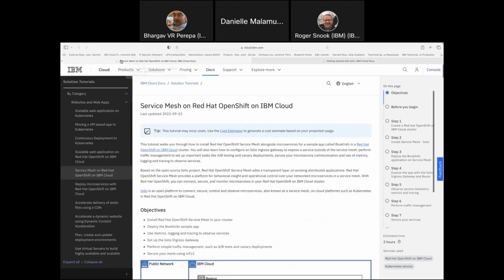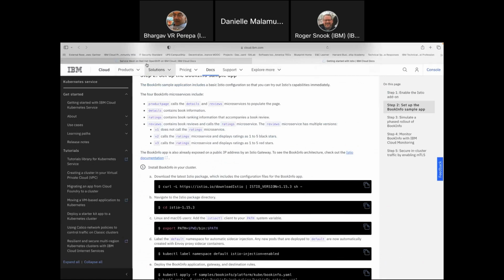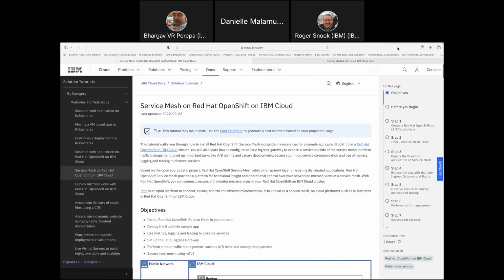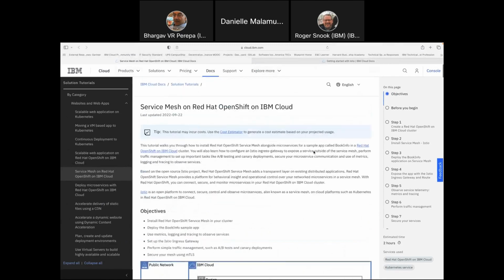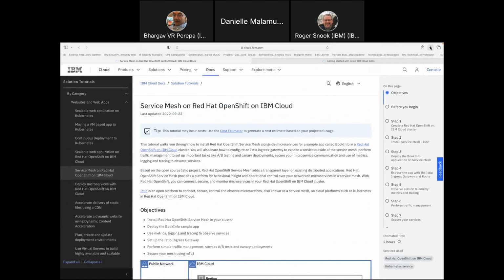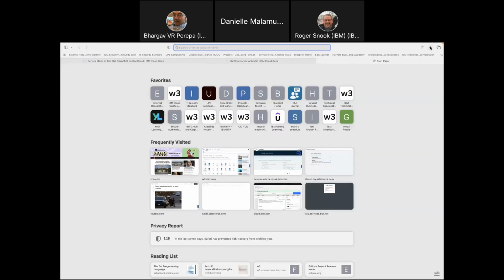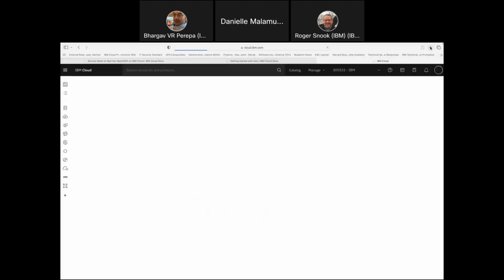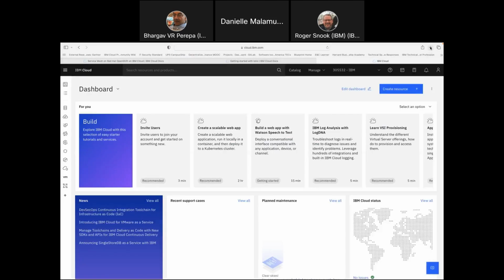Right now, Service Mesh is what I want to show you first, and Istio after I do the Service Mesh. The very first thing I want to show you, as I said, is that this example has 7 to 9 steps. You all can run it on your own. But the very first thing I want to do is log into IBM Cloud so I can show you this example. Okay, you can see I'm already logged in.